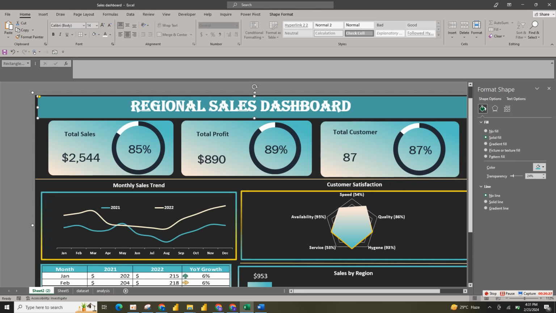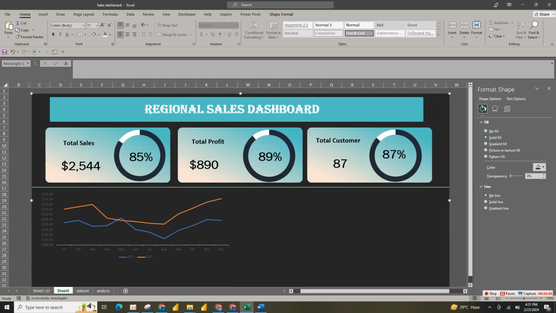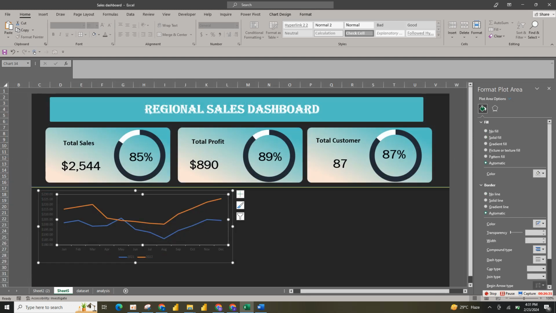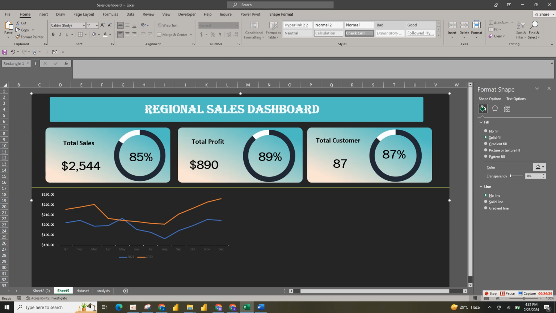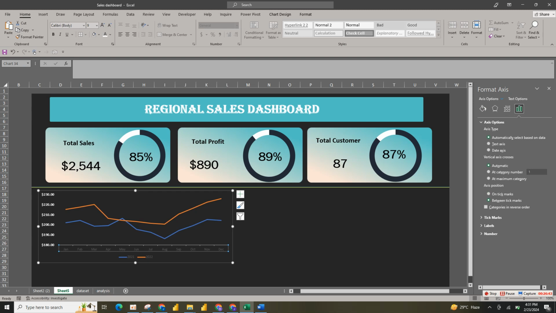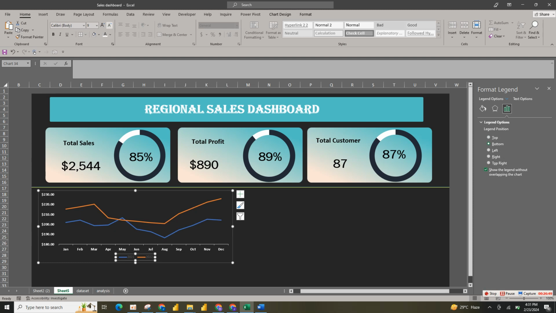So let me see what I used there. Okay, so I get that. So now let me format the axis. So this, let me format this x-axis too. Then the legend.